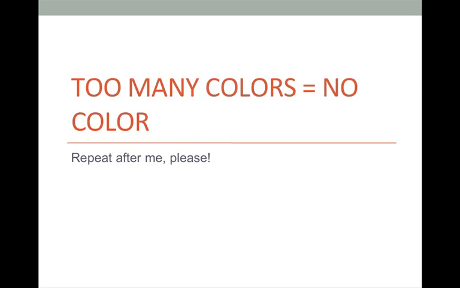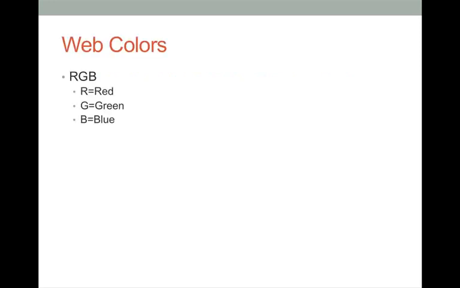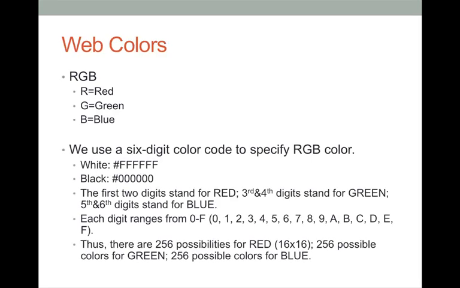So again, too many colors equals no color. Please remember that. We've already talked about this as well. We measure colors in the RGB frame. R stands for red, G stands for green, B stands for blue. And the hex codes, as we've discussed several times, a lot of information there on the screen that you should already know. We measure these hex codes from 0 to 9 and then A to F.